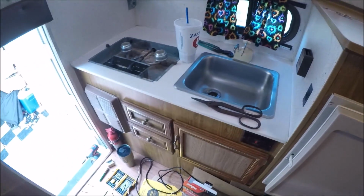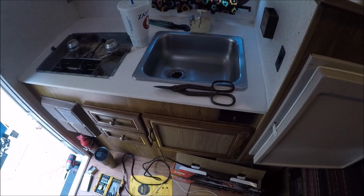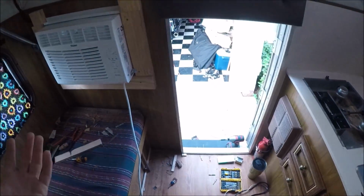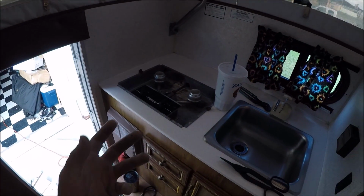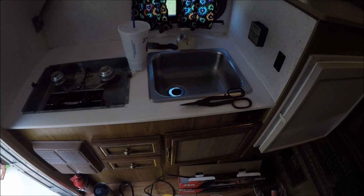But if anybody has any recommendations, we haven't even picked out the paint color. That was just a suggestion I thought looked nice. So if anybody thinks another color would look good in here, or if you've done this before and you have some nice colors, let us know. We're probably going to go to Home Depot and get one of those little booklets with all the different colors and stuff, and just think about what looks nice.